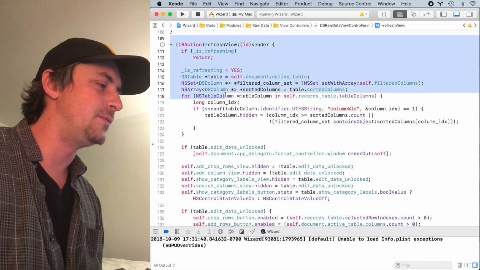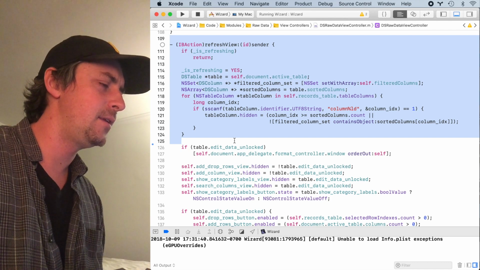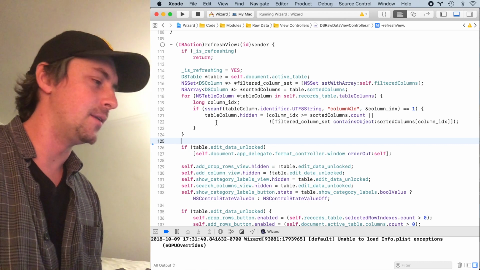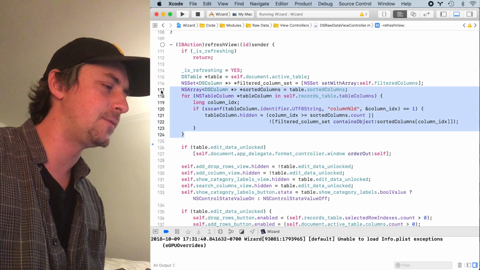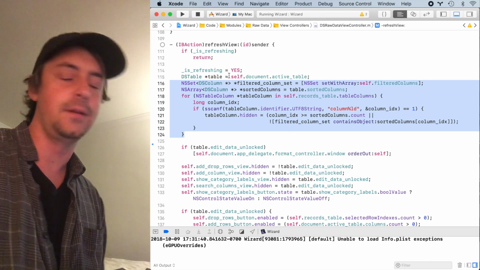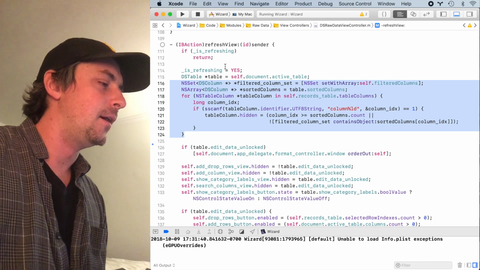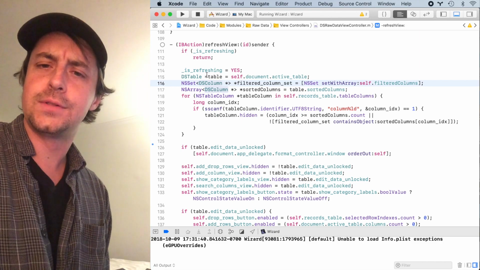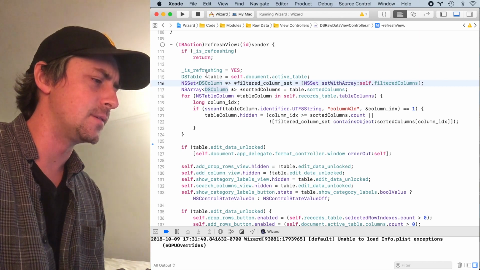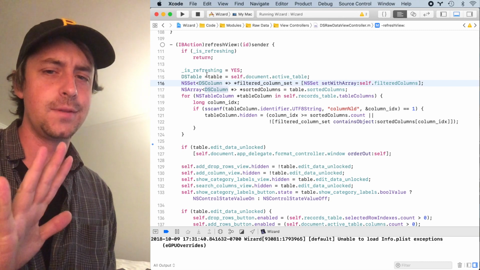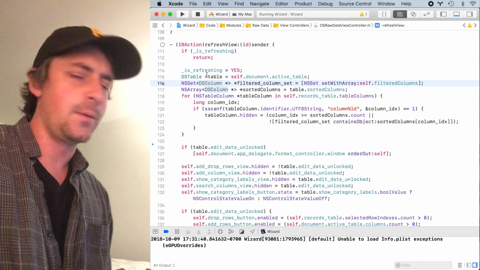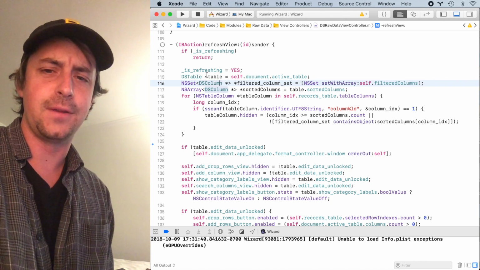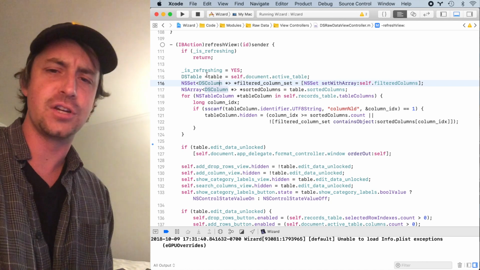Okay, so we've got this refresh view method or function, whatever you want to call it. And this is where the columns are being hidden. I'm going to focus on these few lines of code right near the top of refresh view. I want to walk you through the code so you actually understand what the fix is going to look like, and what's being hidden, and then we'll look at some other stuff and try to figure out why it's not refreshing properly.